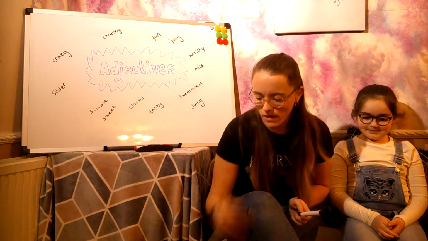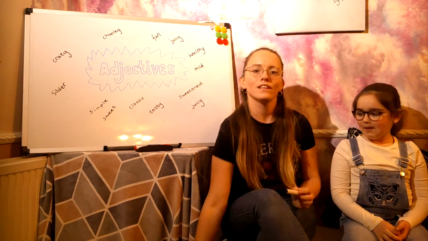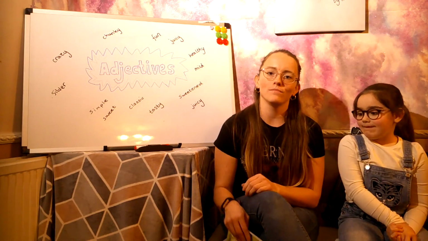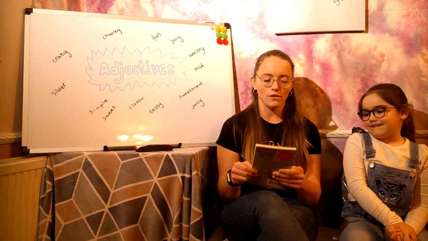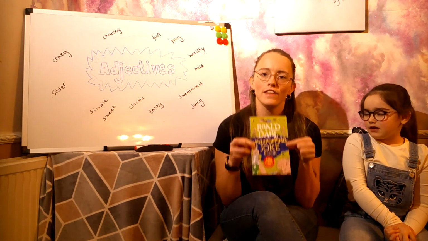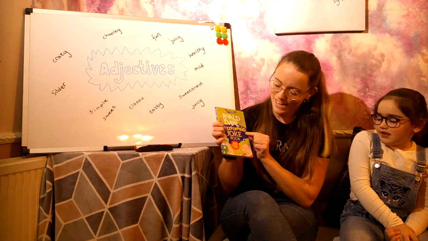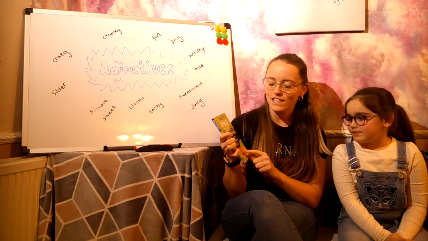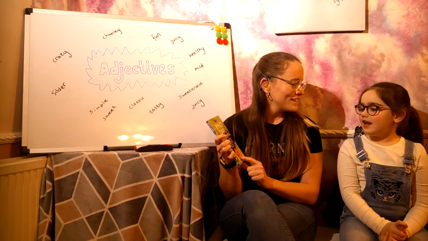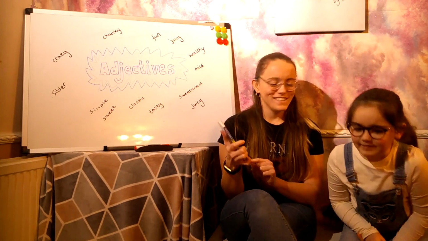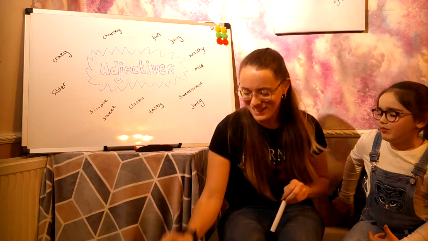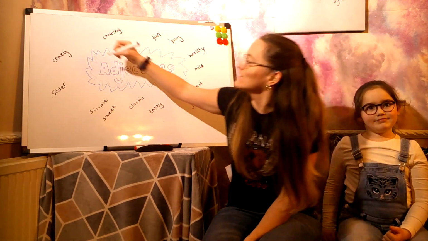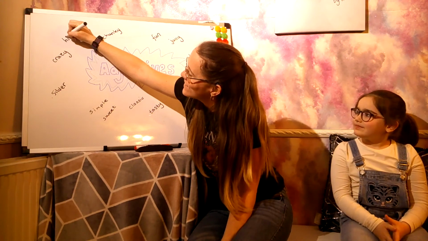Right, now for my final item. This is not found in Thea's room because Thea likes to leave everything around the house. So I have Thea's joke book. And here it says over 500 hilarious gags. Hilarious is the adjective. But does that still count as my room? No, because it's something from my room. That counts as my one. So our adjective is hilarious.